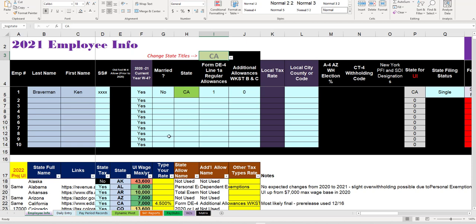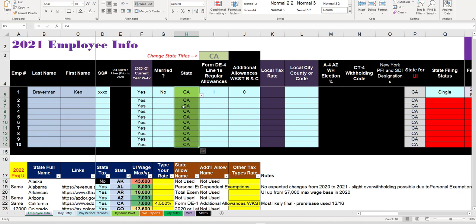So you can download this if you've purchased, and if you need to set it up for just California, well, we have this state toggling area right here where you can choose whichever state you're working with. And we're going to assume that you're just in California. You're not in Arkansas, you're in California. And all of your employees are going to be in California. So you can just put them all there.